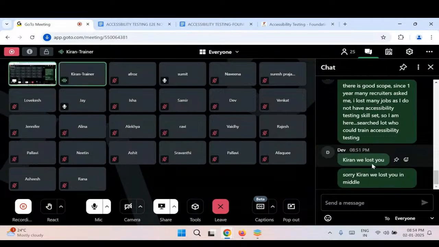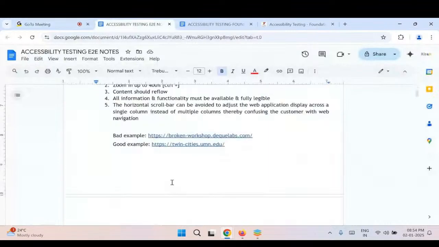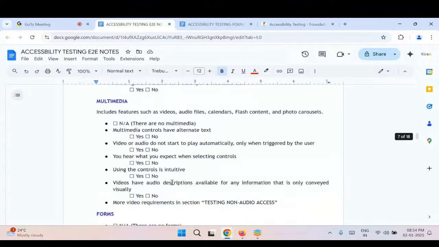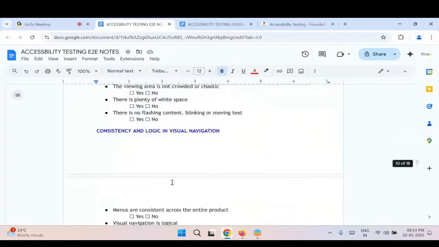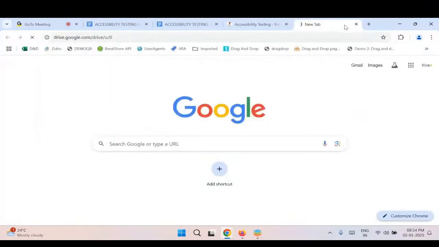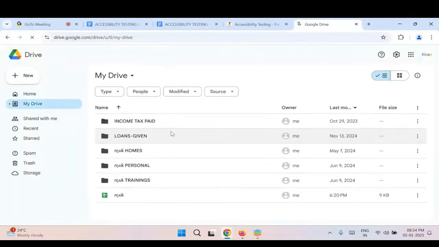We can write test cases for accessibility testing. That is, we can write. Second point, we should write test cases for accessibility testing. Third point, there are a lot of reusable general test cases for accessibility testing, which I have already written. I'll just show you my notes here. You can see here my notes. This is what I'm going to share with you. It's a document I have prepared on my own. In fact, it's a document I'm still writing. This is a new version of my document, but if I take you to my drive, you will see. Let me answer that question.